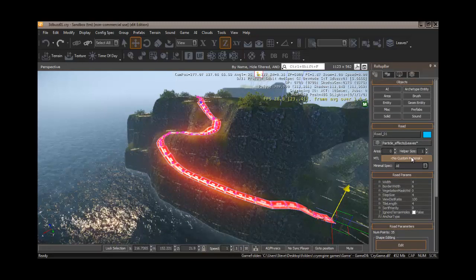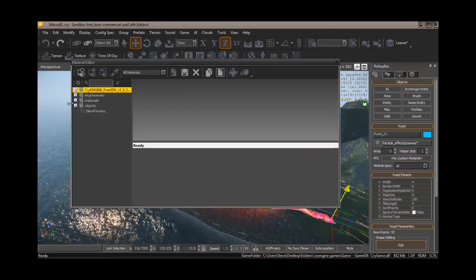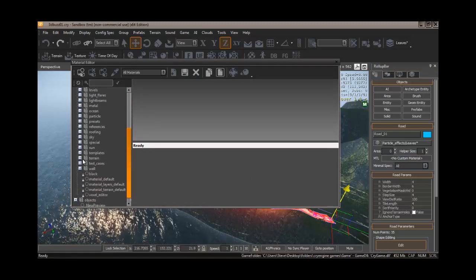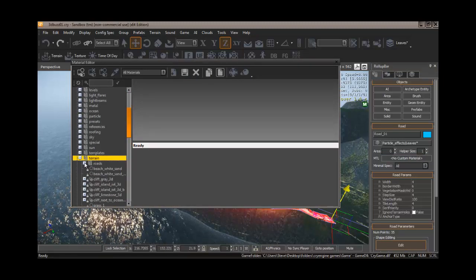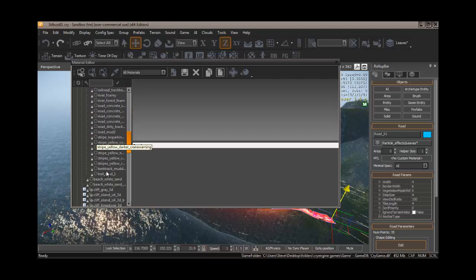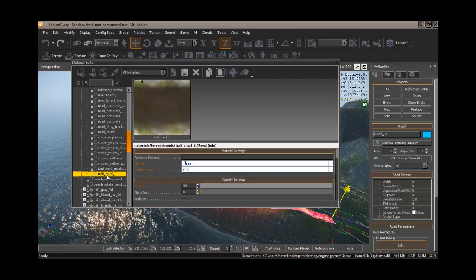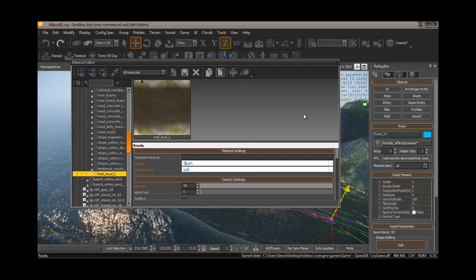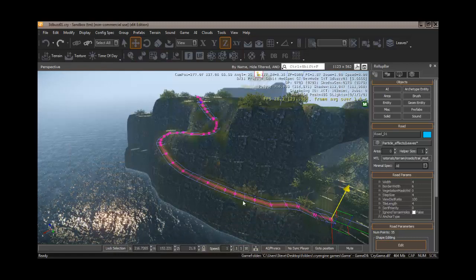Now let's apply a material. And roads are down under terrain. So we're going to go down here, open up roads. We're going to give Trail Mud 1 a try. See what that looks like.